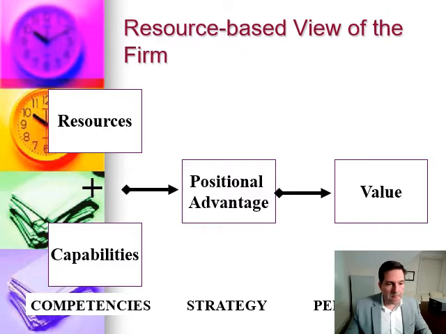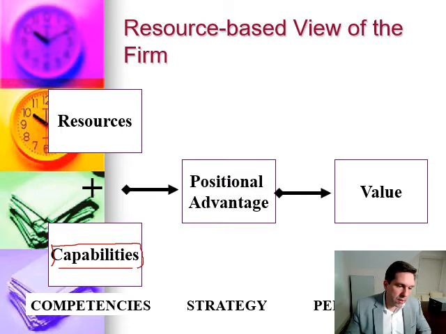So for example, if you're trying to set up a resort, right? Having access to prime real estate, maybe in a location where the weather's really nice, right? It's a hard-to-copy resource, right? That you might actually be able to acquire, I don't know, okay? And then you also have capabilities, right? So capabilities are skills that the firm has developed over time that may be valuable because they are difficult to either copy or acquire, right?